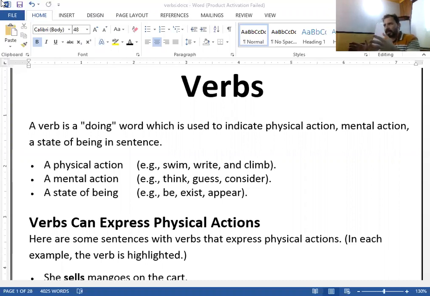When you do something and your body gets involved in doing or performing that action, that is called verb. Like what I'm doing now, I talk, I speak. Clear? What do I do now, I write. What do I do now, I read. Can you see that all are actions, clear? I'm performing what? I'm performing actions. So whenever you perform an action, that is called verb. Like what I'm doing now, I'm cooking. I'm doing things with the help of what? With my body, with my hands. My hands get involved in it.